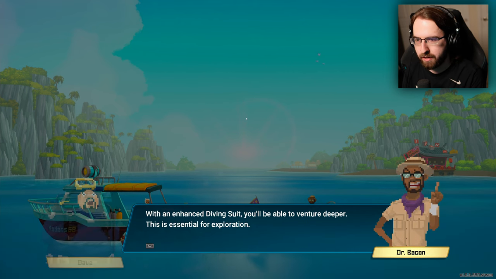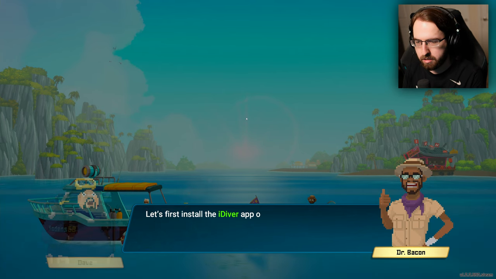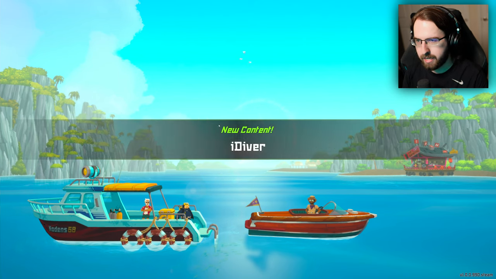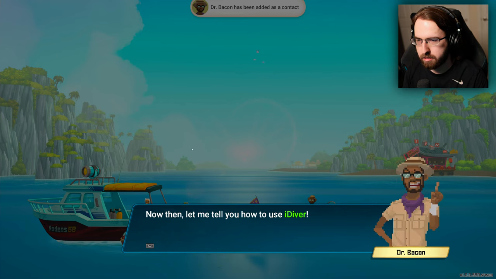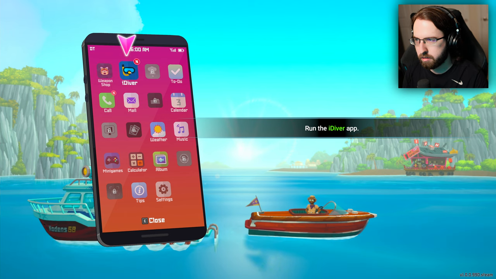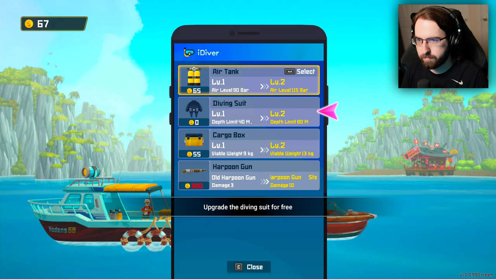With an enhanced diving suit, you'll be able to venture deeper. This is essential for exploration. These days, even such things can be handled by an app. Technological advancements are amazing. First of all, install the iDiver app on your phone before we proceed. The iDiver. Oh, this is where you upgrade your diver. Well, that makes sense. Okay. Alright, so the phone. Okay. iDiver. Upgrade the diving suit for free.